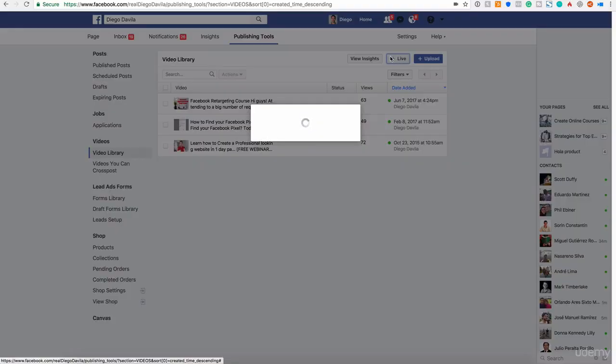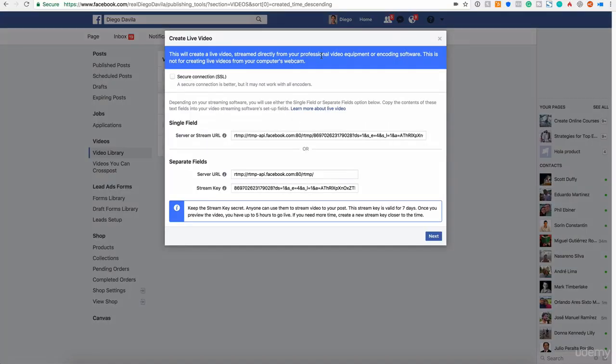So click on live, and again, these settings can change at any time because Facebook updates the page all the time. Every week they are changing the interface. So if you are watching this course later in the future and you see that things are in different places, don't worry, that's normal. Facebook changes all the time. This course is always updated. We are recording new lectures every time. As soon as we see that they change the interface, we try to record a new video to show you guys. So here we have the same information you see here.